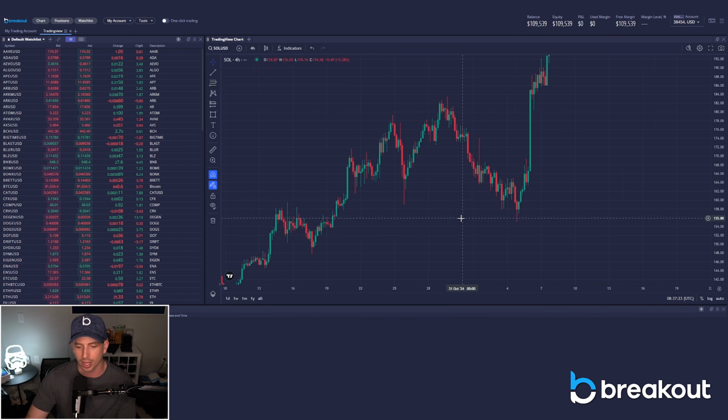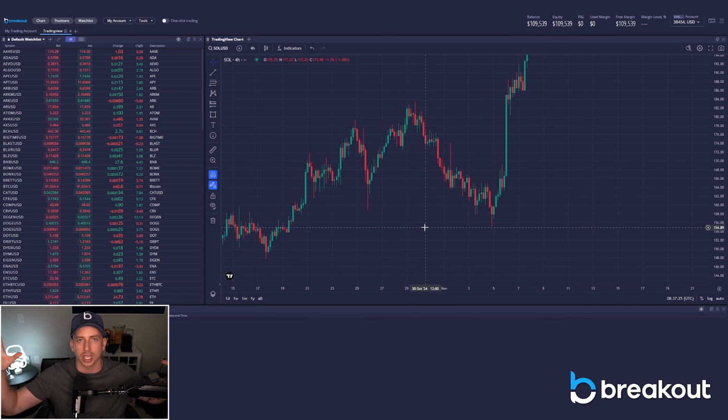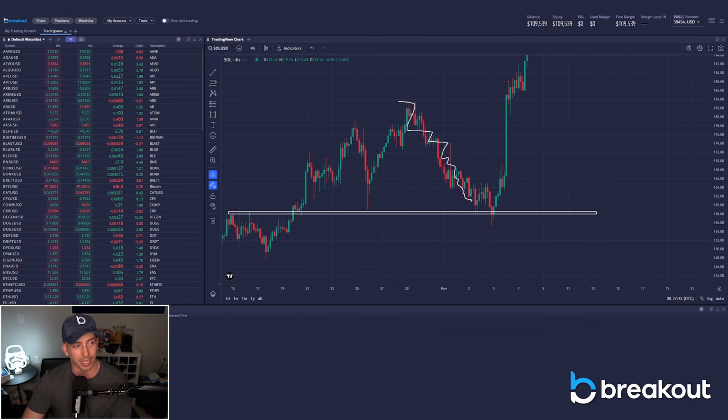A further way that you can refine this is by using the bigger picture of the chart. We've been trending down here for a while. The likelihood that this is going to continue to sell off might be decreased based on the fact that we've already sold off a lot, and we're also coming into an area of support. So we're coming into an area of support after selling off a lot, and we've run a bunch of liquidity in the form of these old lows.